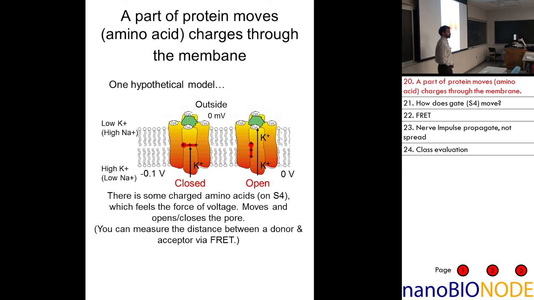You can imagine a situation where the simplest situation is that it just moves up and down like a piston. Or you could imagine that something is doing a rotation, that, for example, it is here and the ions are flowing through it. It reaches here and it can't go through. And then, in fact, the ion channel opens up and it swings and then lets it through. So this has been a very big source of controversy.